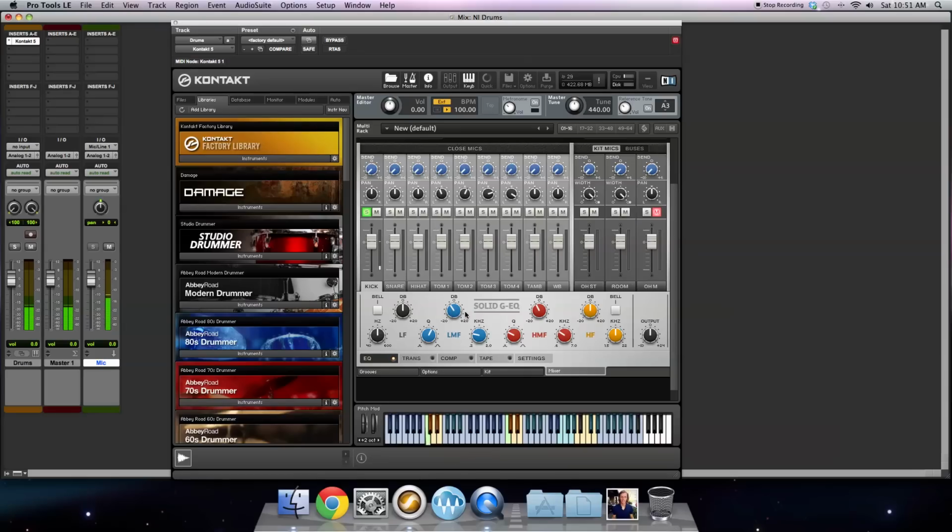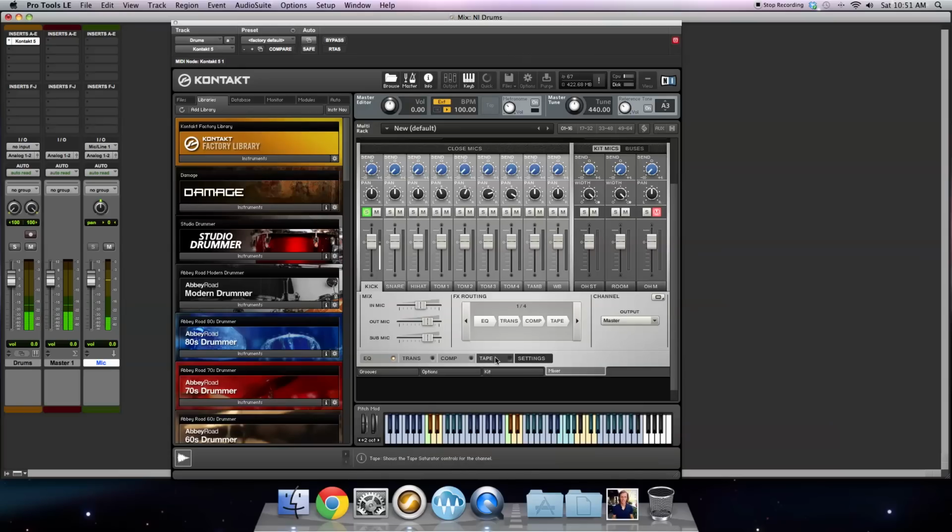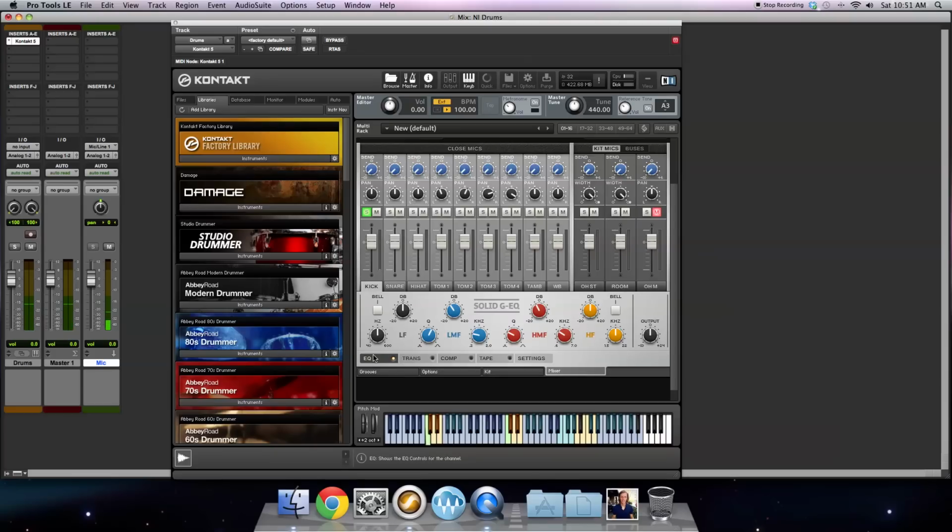Not a lot of EQing I'm doing inside of Kontakt. The Studio Drummer library comes with these effects. What I'm actually going to be using is Guitar Rig on each of these individual tracks to add in effects. These are the SSL models: this is the GEQ, the Transient Designer or the Transient Master.